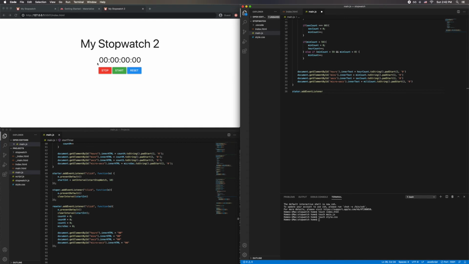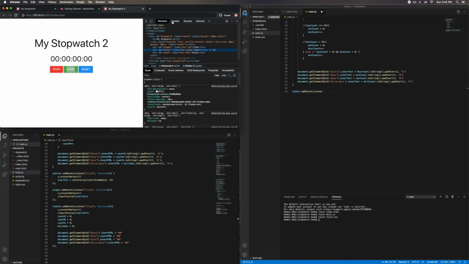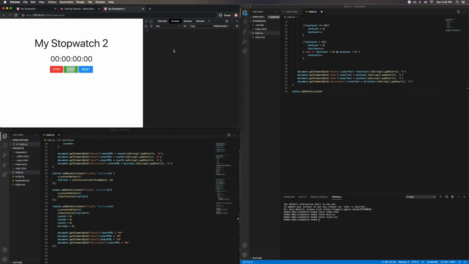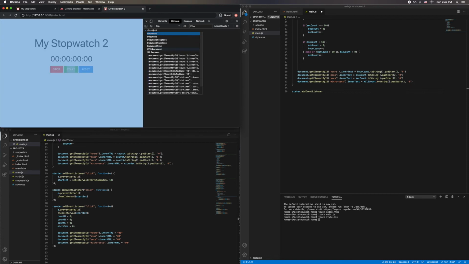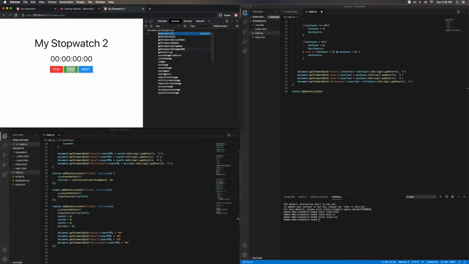Remember how I told you that you can use document.getElementById, and then we call this the starter, so we can get that. Once we get the starter, we can add an event listener.